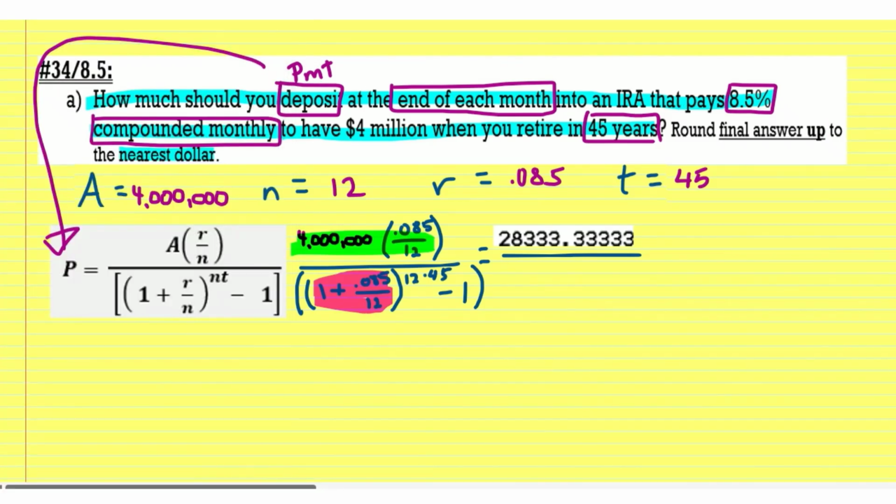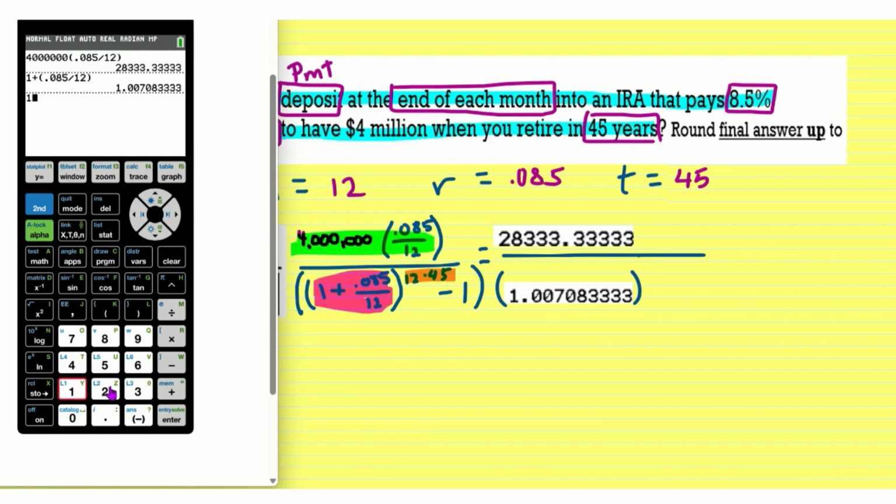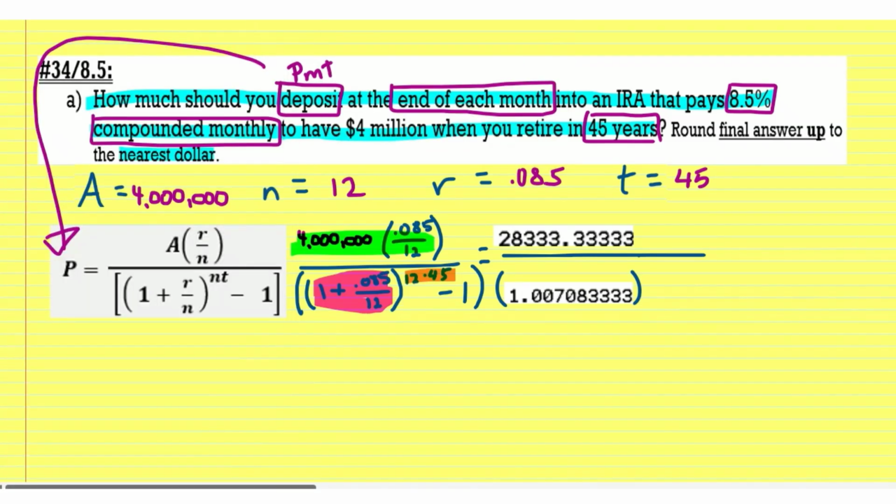So that means that I'm going to bring this over here. This is now the value that is in the parentheses. So I got parentheses here, but I need to raise it to this power, the power of 12 times 45. So calculator time again. Okay, 12 times 45 gives me 540. So that is my power that goes there. And of course, I will still be subtracting all of this from 1. Or, yeah, subtracting 1 from all of this. Okay, and then that is in parentheses as well.